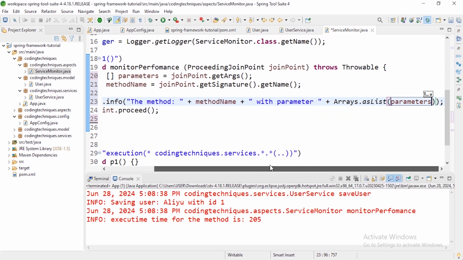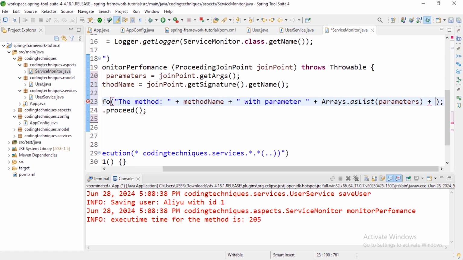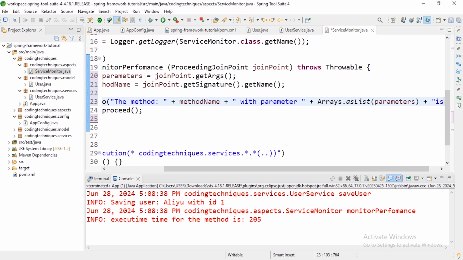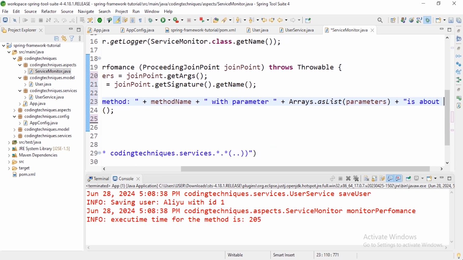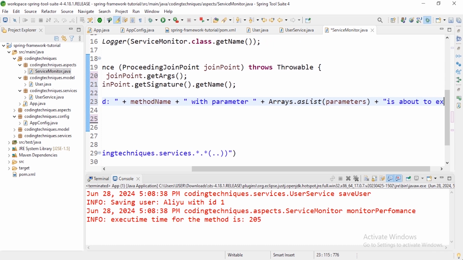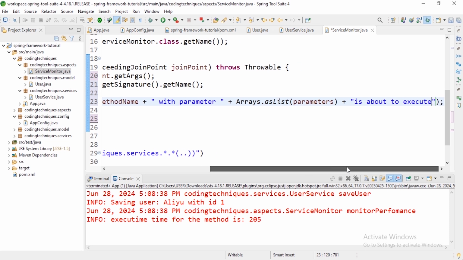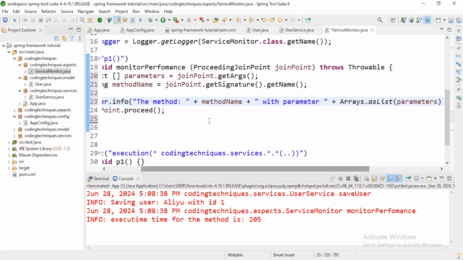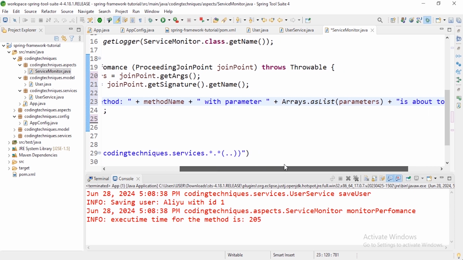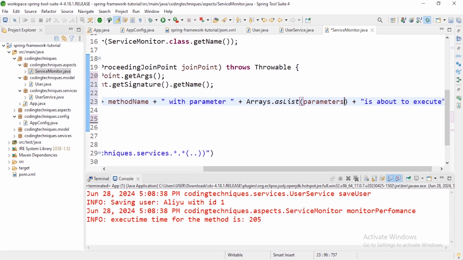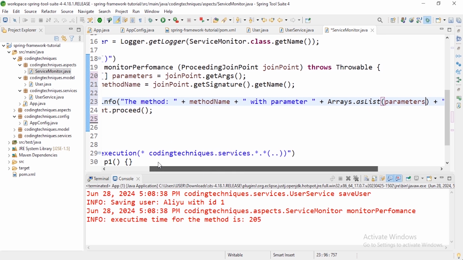And concatenate it again with plus, then write is about to execute. Okay, that is the method followed by the name with parameter, that is the parameter is about to execute.